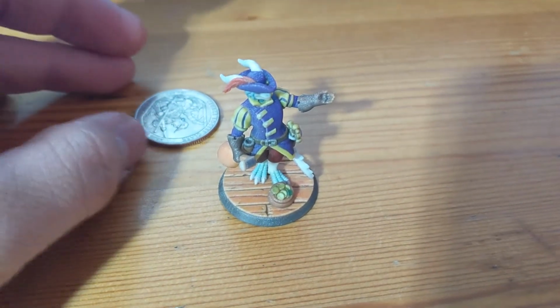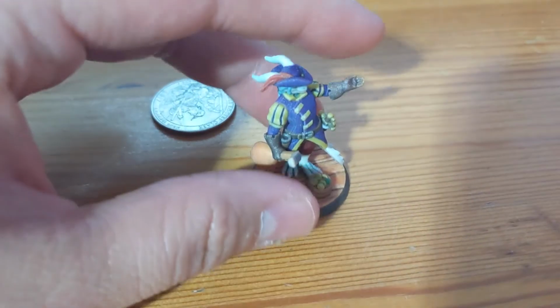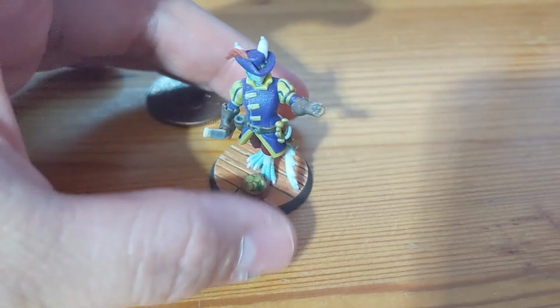So I think if you're going to try to smooth it out, it would probably be better to have a chemical version. But I'm kind of worried it's going to ruin the color, or it might bleed. Some of these details are so small they might bleed into each other if you use a chemical type smoother.